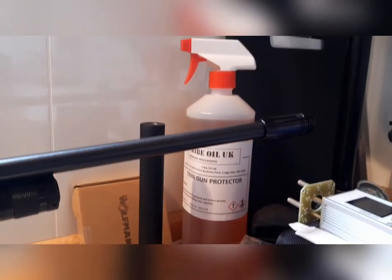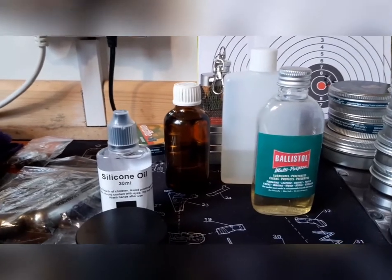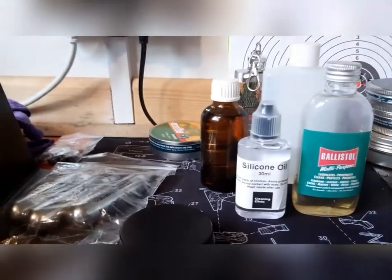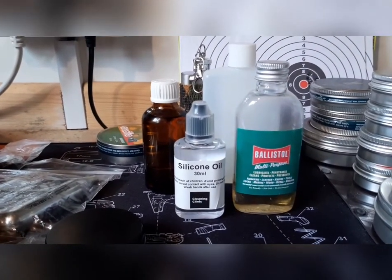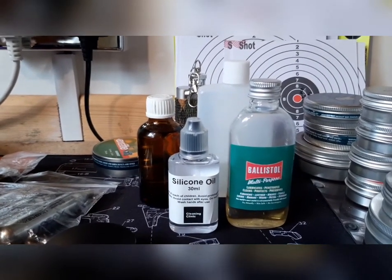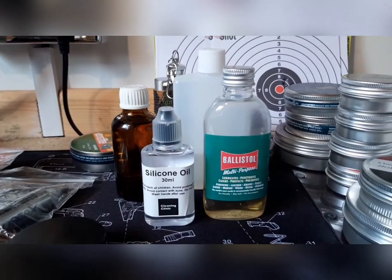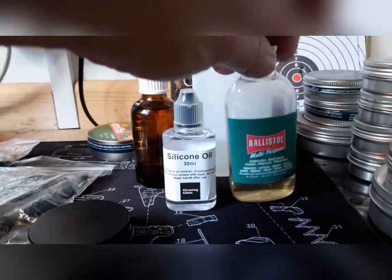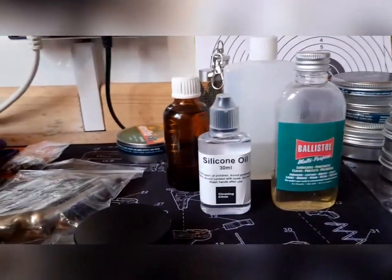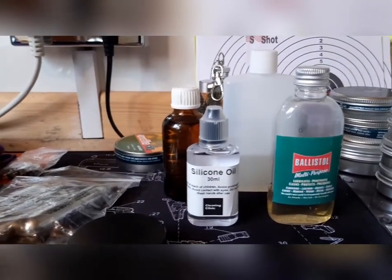Back onto the oil subject — I've got some Tribe gun oil over there, a litre of it. It's really cheap, but I use it very carefully on two specific guns for specific reasons, which I'll go into on another video. The important thing is these are the two oils I would primarily use, because rubber o-rings don't like a lot of the additives in gun oils. Always best to stick with something tried and tested. Ballistol has been around a long time, even before the First World War — developed by a chemist, which is probably why it's basically quite expensive hand lotion. Pure silicone oil — I believe they use it on treadmills, not that I own one. Excellent, no problems at all.